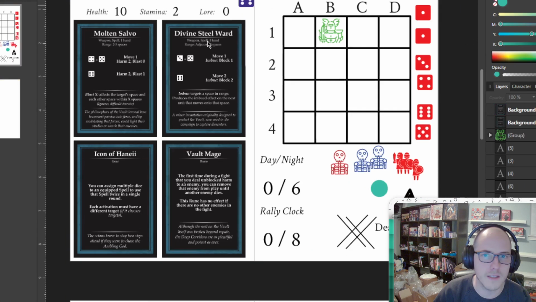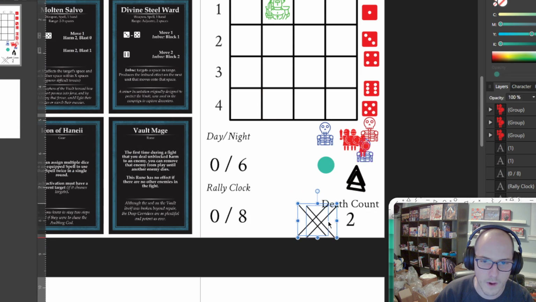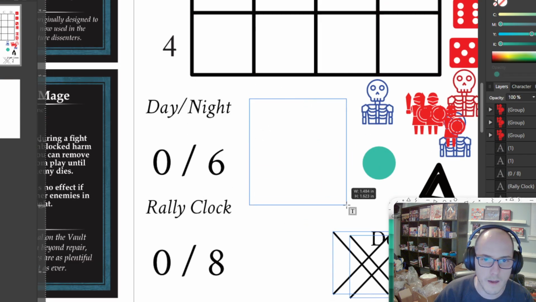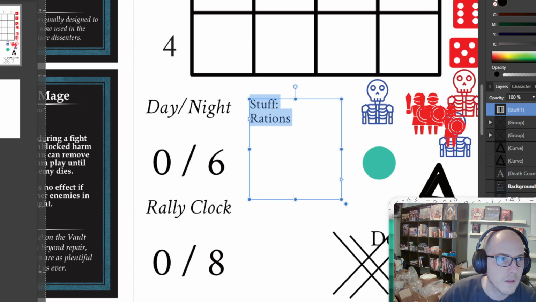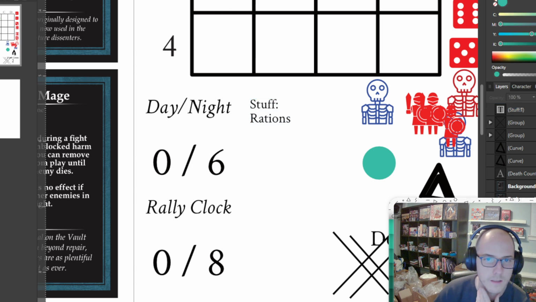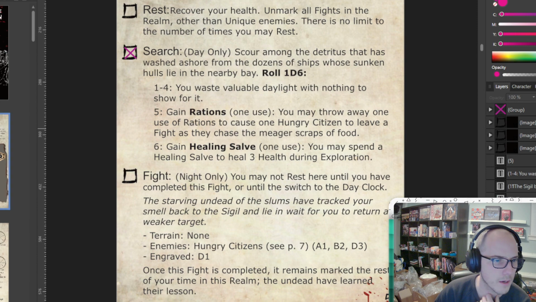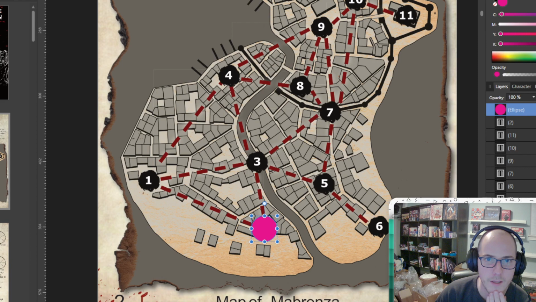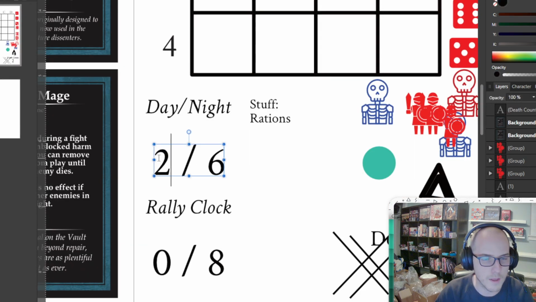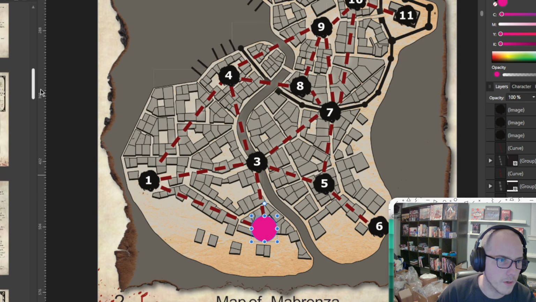Nice. I'm going to definitely note that in my overcrowded sheet that I've left for myself. All right, here's my stuff. I got rations. Okay. So I have to mark the clock. I'm also going to mark it a second time because I'm going to move somewhere. I'm going to go to 2 because I would otherwise miss it. So I'll advance the clock twice here to show that I have done a thing and also moved. All right, we're going to 2.